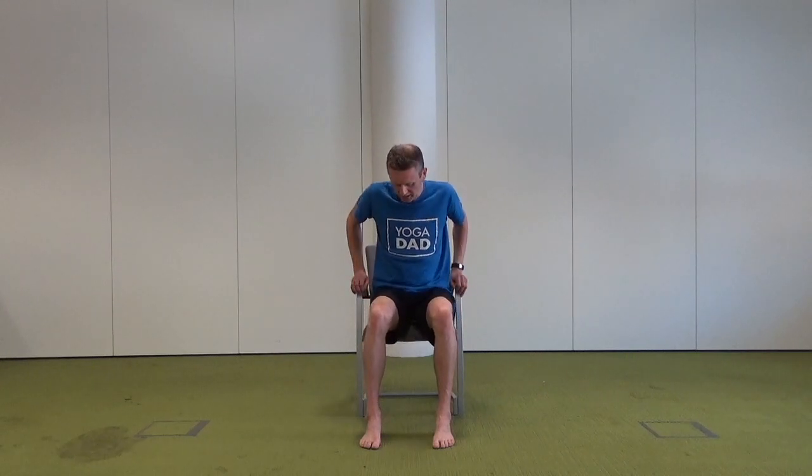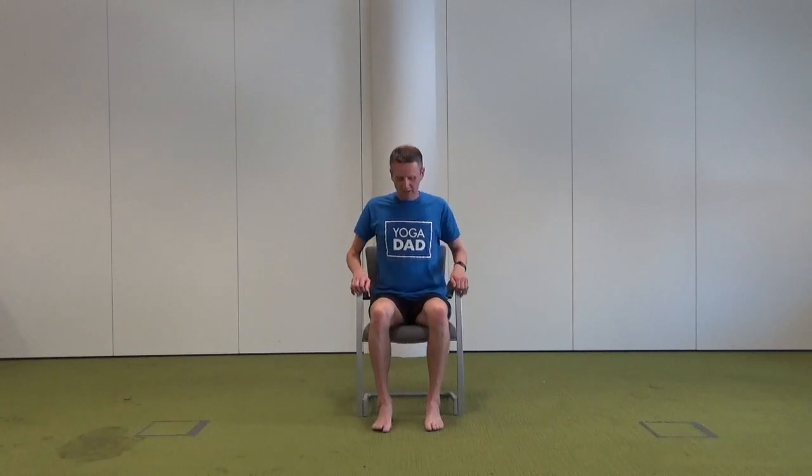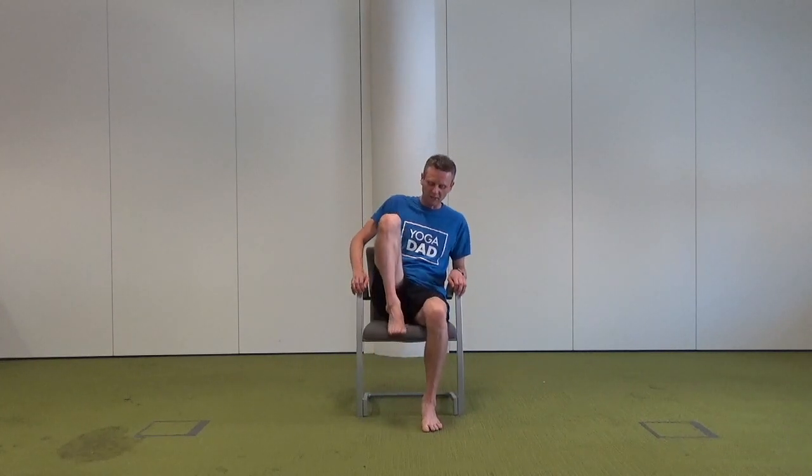Slowly opening the eyes with a nice soft gaze. We'll now move through a movement-based sequence having finished that short meditation. Let's start by moving ourselves towards the back of the chair, arms alongside us. Just start lifting the right sole of the foot up so we've got our right heel reaching in towards the right hip — just find a position that feels comfortable for you. Now clasping the hands, placing them around the right shin, and just start gently applying pressure with the palms against the shin, allowing that right thigh to reach in towards the upper body. Shoulders drawing away from the ears, still with that length along the spine, crown of the head towards the ceiling. You should be feeling a stretch along the back of the right leg.